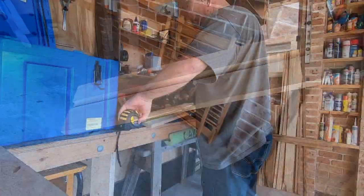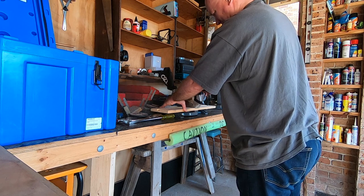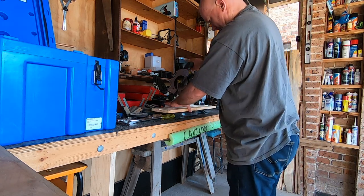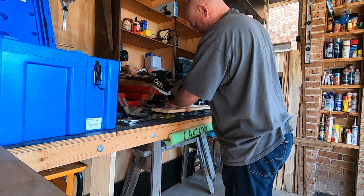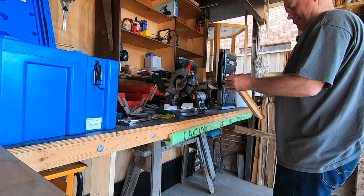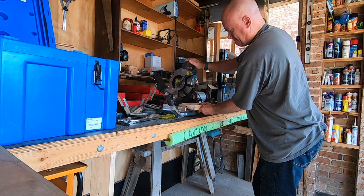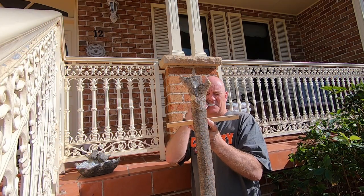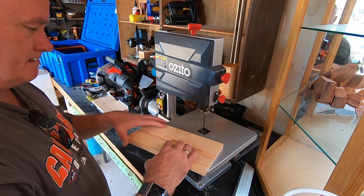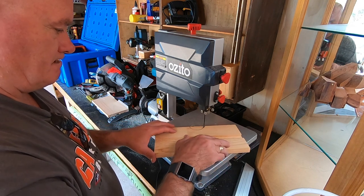Once that was done, it was time to crack on and make the bird table. Going to my scrap wood pile, I found this piece of pine and chopped that in half. This piece of board was too wide for my drop saw, so I had to spin around and do two cuts together to get through it. Rather than sit the bird table on top of the stump, I thought I'd make a hole in the middle and have it lower down the trunk, and use the top of the trunk to carry the roof that I'll build later.